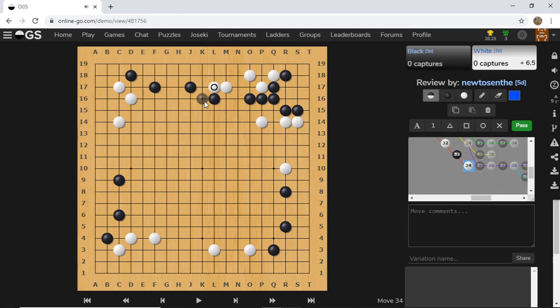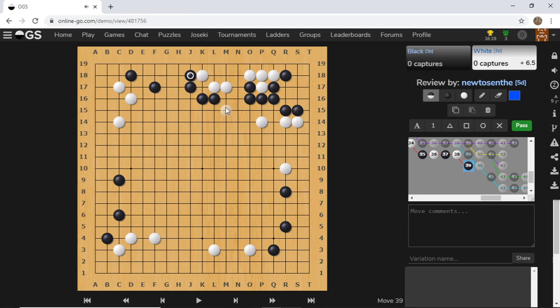So after some exchange like this, black will block here, and white can look for a counterattack here. So even before that, you can look for a counterattack. Here, there's a bit of complication. There could be a ko here. So yeah, that's a different variation.